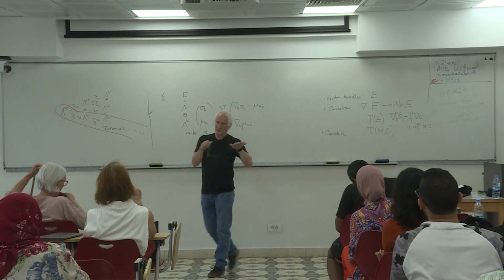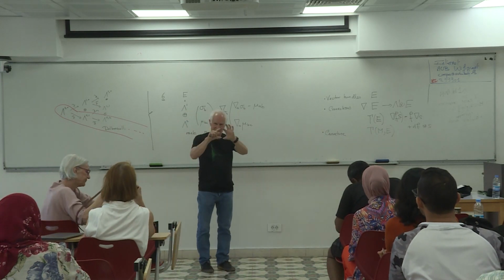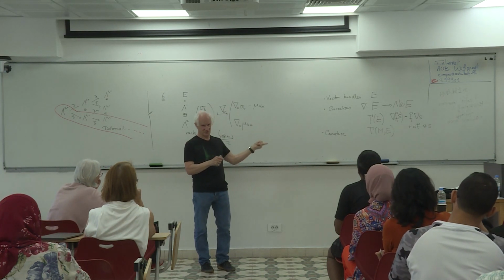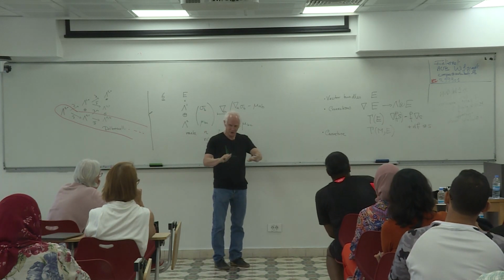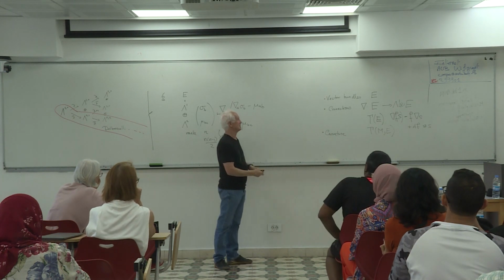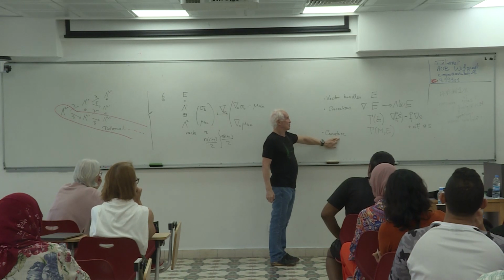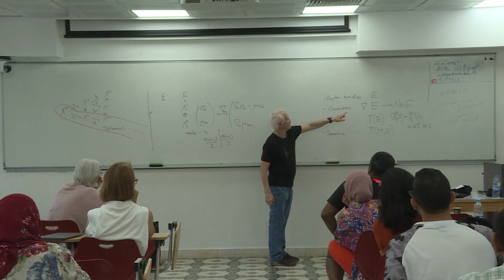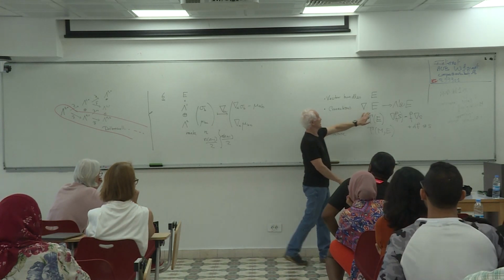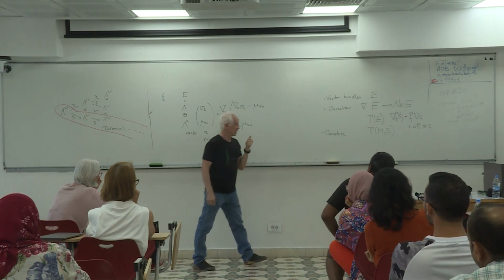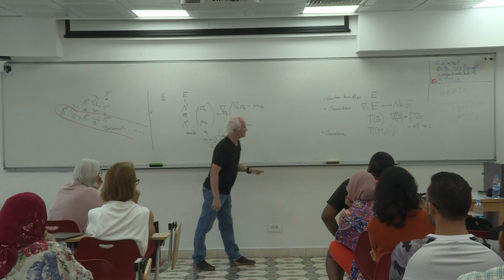In the notes, if you look in the notes, this is all in a little tiny box, and it goes vector bundles, connections, torsion, and curvature. So I'm going to suppress torsion for the moment and just talk about curvature. Curvature is what happens when you look at this as a connection and you think, wouldn't it be a good idea to try and mimic the de Rham complex?